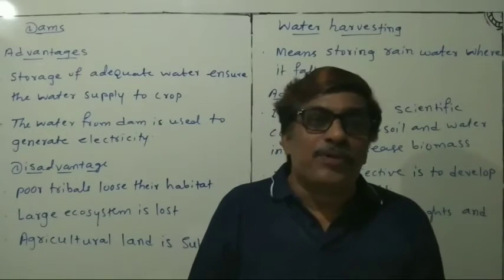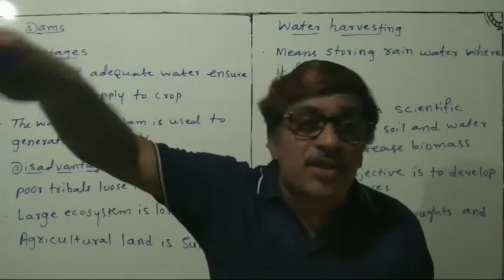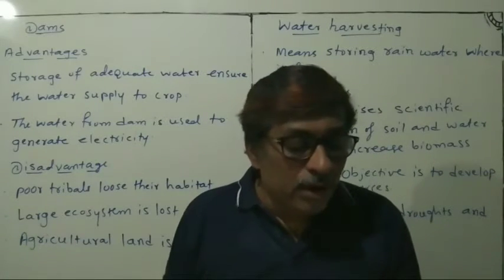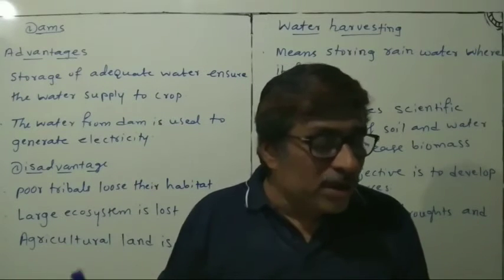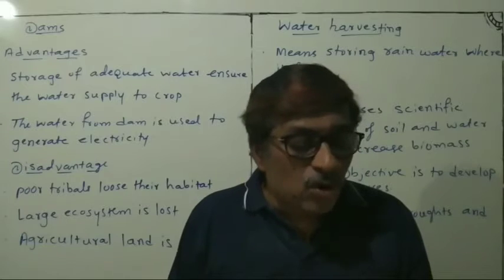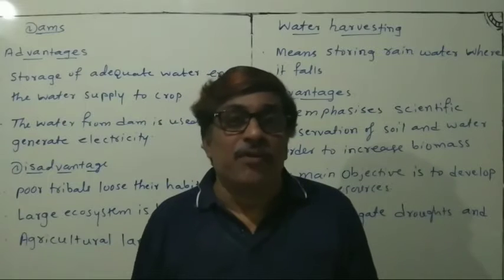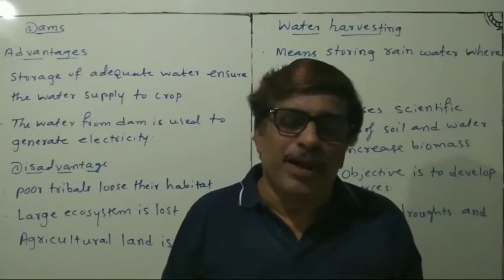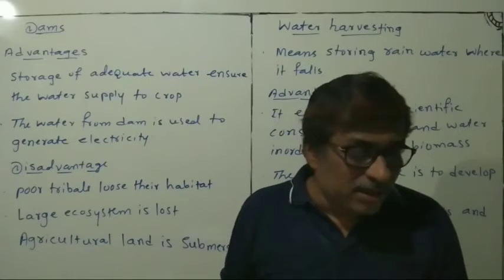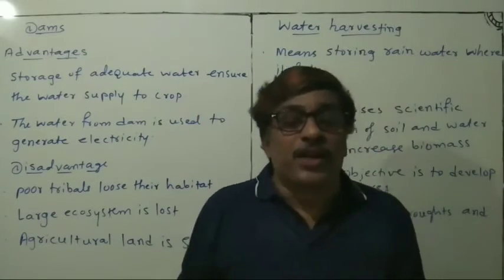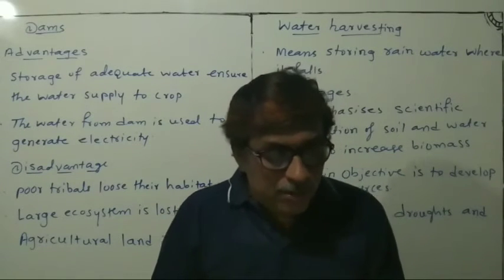And environmental problems also. Environmental problems means that before constructing the dams, large areas of forest have to be destroyed. And many people have to lose their houses. Dams contribute enormously to deforestation and the loss of biological diversity. Many of the living organisms will lose their lives. So these three problems arise: social problems, economic problems, and environmental problems.